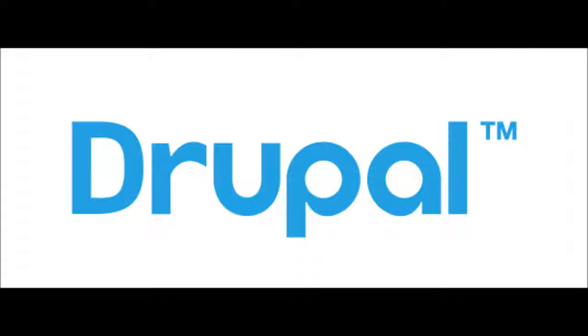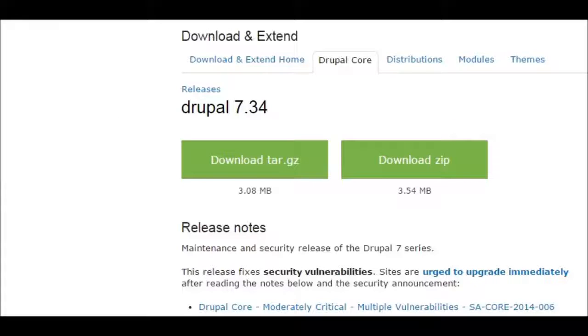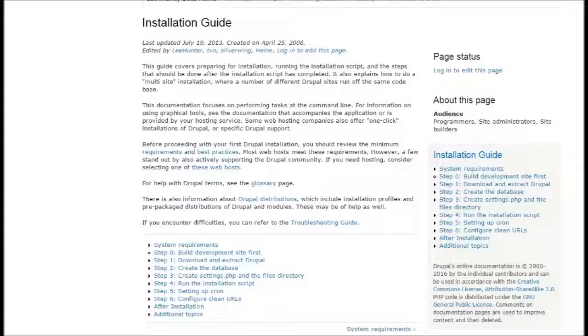First of all, I had to commit a little bit of research to look for the correct and user-friendly product that I can work on. So I ended up finding Drupal version 7.34 as it was best suited for the situation. I had obtained the installation guide from the official Drupal website, as it had shown me most of the steps taken in the installation part, which will come later on in this video. Other steps were taken from outside sources such as youtube.com and other forum websites.